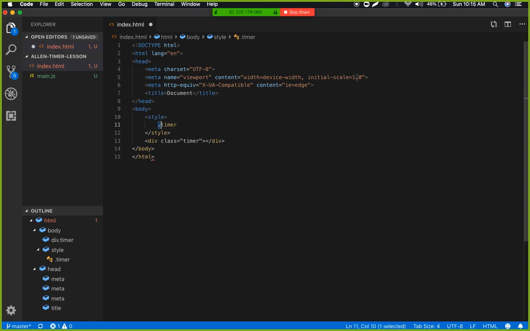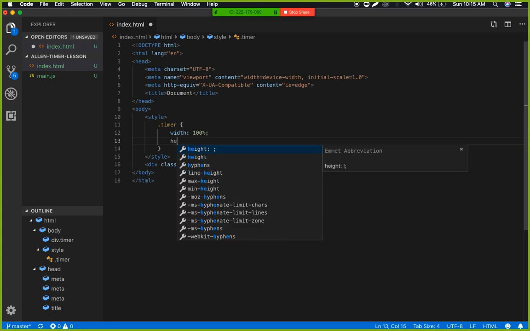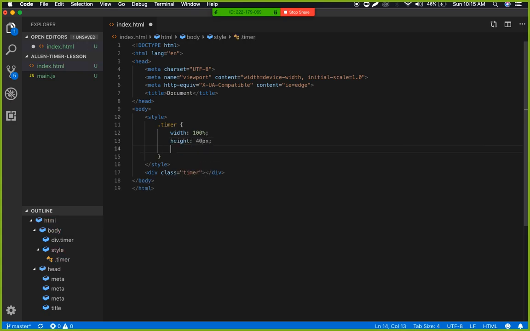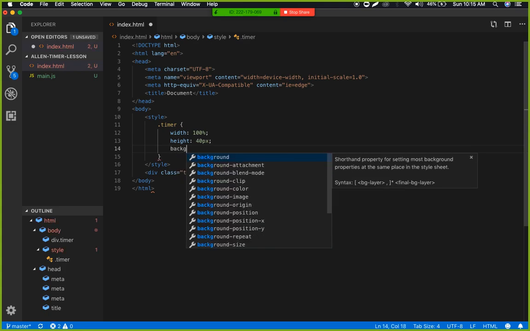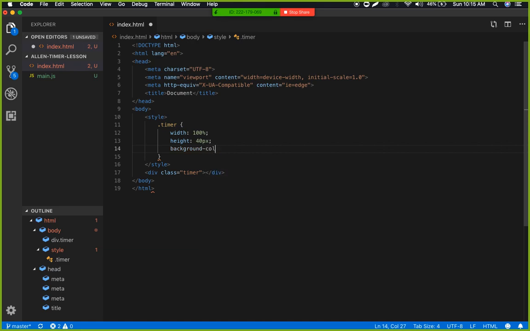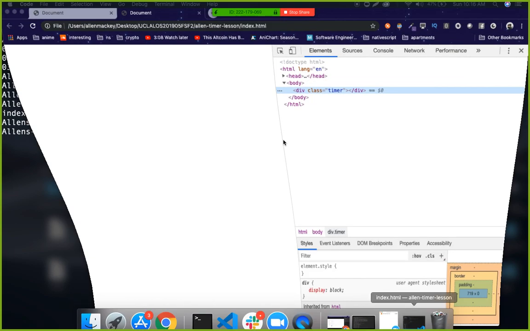And since it's a class, we use the dot, although this is not a CSS tutorial or whatever. I'm going to give it a width of 100. I'm going to give it a height of, I don't know, 40 pixels. And got to give it a background color. I think those are the most basic things that must exist to see something appear on a page. Essentially, some width, a height, and a background color. Unless you put content in here, then you'll see it up here. But I think these are the most basic things you need to have if you don't have any content. So we minimize that, and there we go.